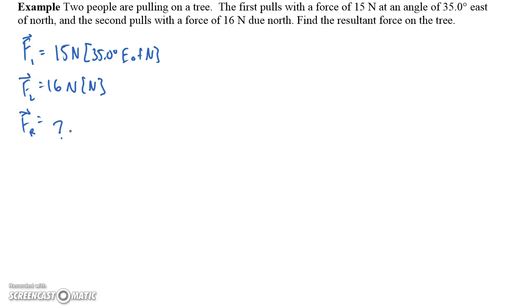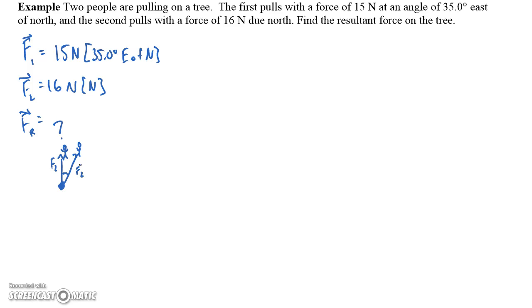I'm actually going to draw two diagrams. The second one will be the vector addition diagram. Sometimes it helps to draw this first one, which is just what is going on. So here's a tree, or at least looking down at a tree, and we've got one person pulling straight north. So here's a person pulling straight north, and this will be F2. And then we'll have F1, and we've got another person over here pulling. So we've got two people pulling on this tree, and we're trying to figure out what the resultant force is. So what does the tree feel based on these two people pulling?